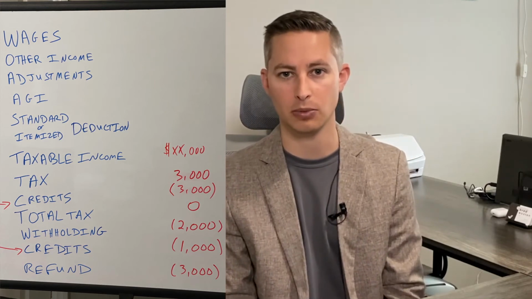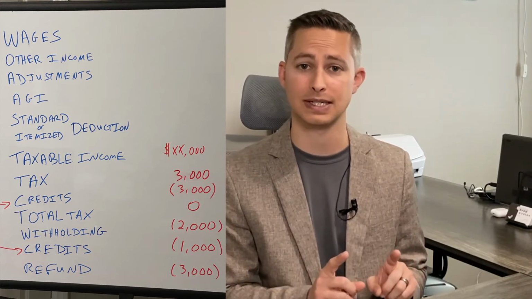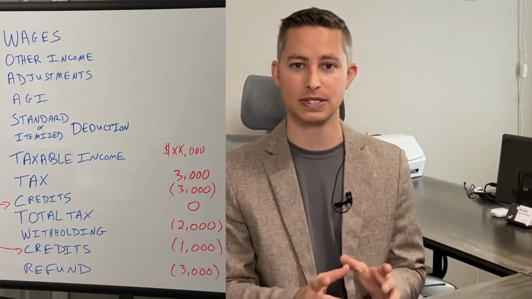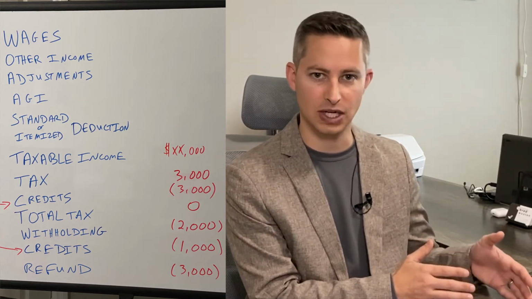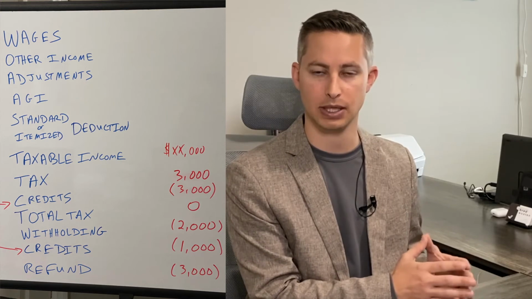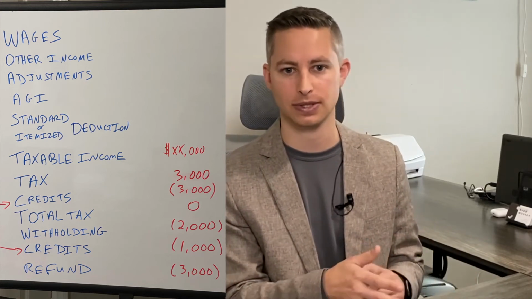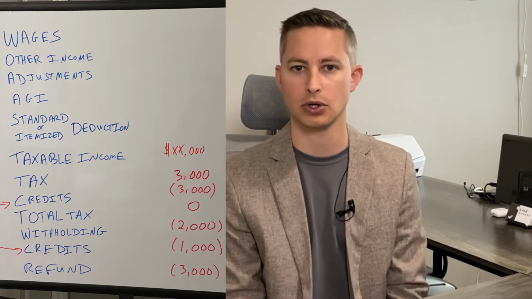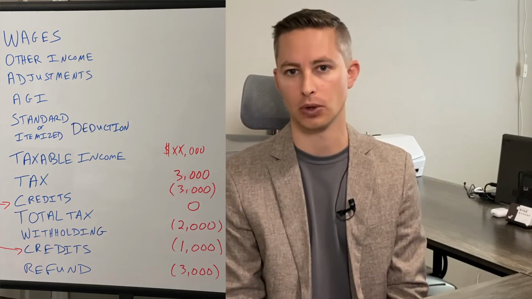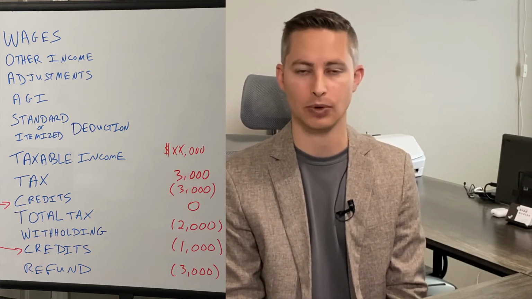That's a non-refundable credit. But as you can see in this example, this is both, it's in two places on your tax return. You have the child tax credit of $3,000 in this particular example, and then you have the additional child tax credit of $1,000 in a second place farther down on your return after your withholding, and you're going to get that refunded to you.